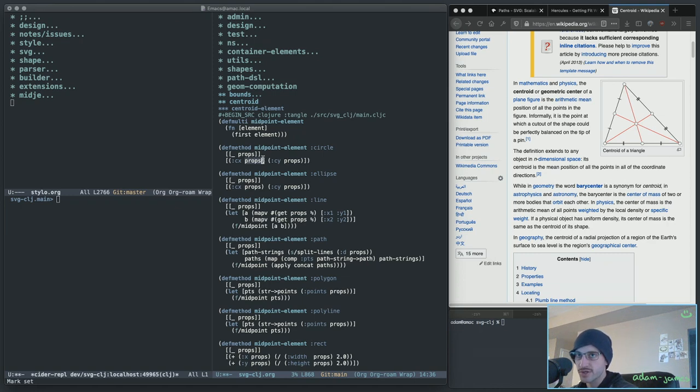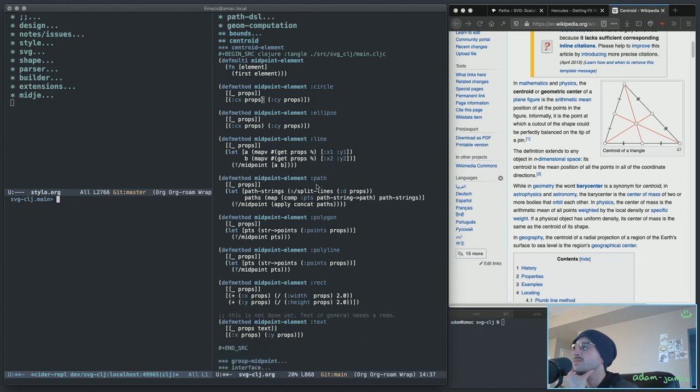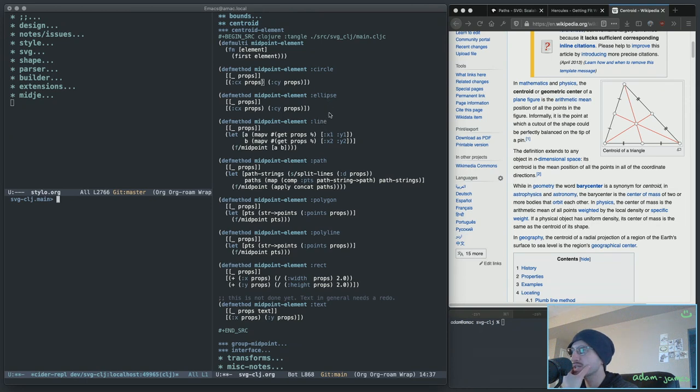calculating it based on the shape might be relatively straightforward, but the data structures that are used for different SVG shapes just have their data stored in different keys a little bit. So I sometimes might need to change the implementation. Not a big deal. I just have to do that. The only time that becomes more complicated is with things like path and polygon, where you have to actually calculate the averages based on a whole set of points.